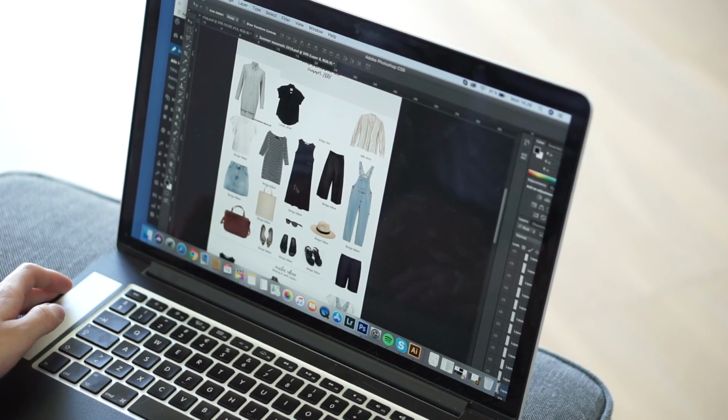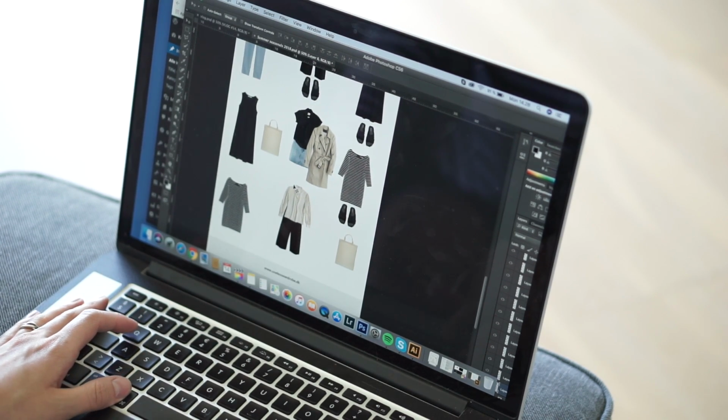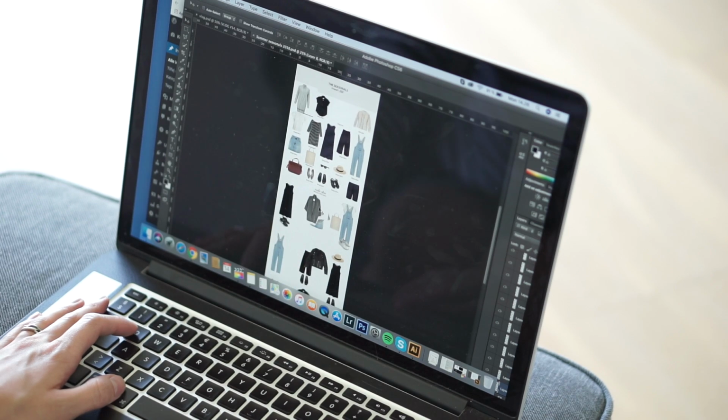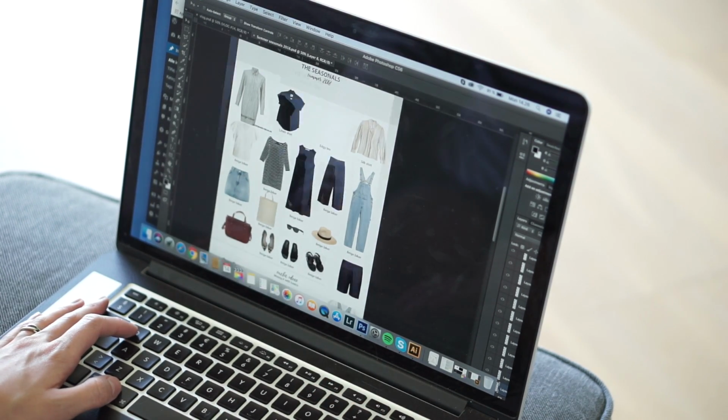Then I also still use the app called Cladwell. I've already made a video about that and a blog post where I compare that with 2 other apps. What this app does is basically you have to create a visual overview of your wardrobe, and then it can automatically generate a lot of different outfits for you, so you'll basically always know what to wear. I still think it's a bit pricey because you have to pay a weekly or monthly fee for that app, but I still love it to death.